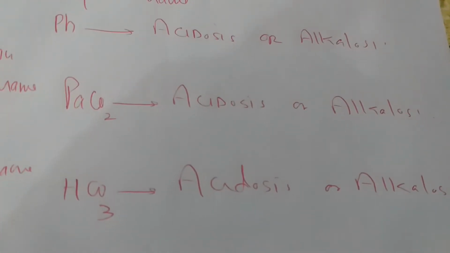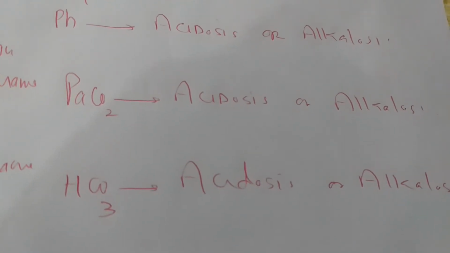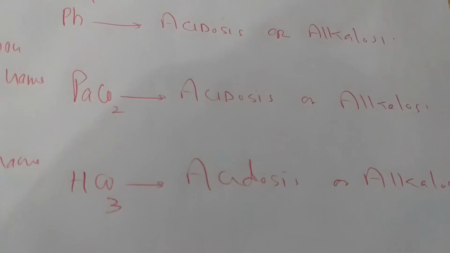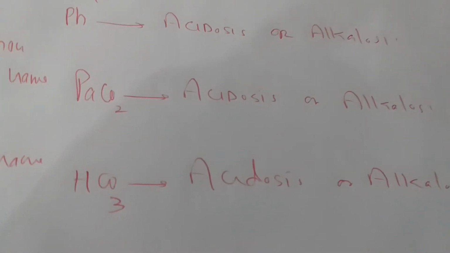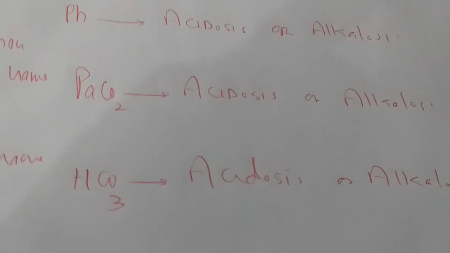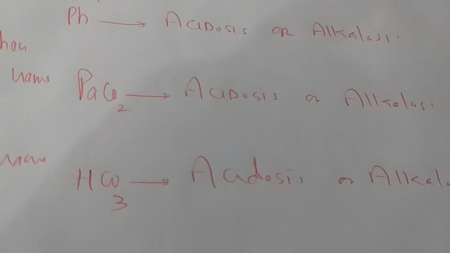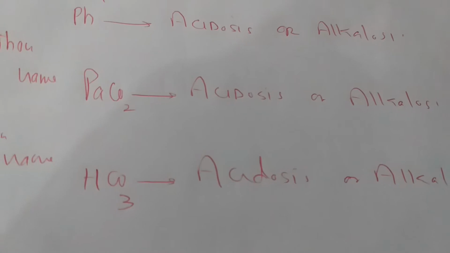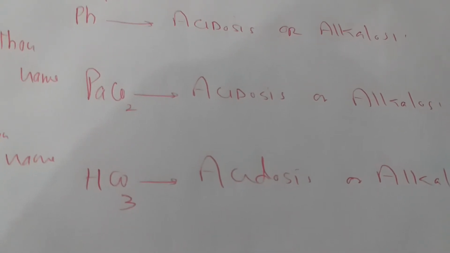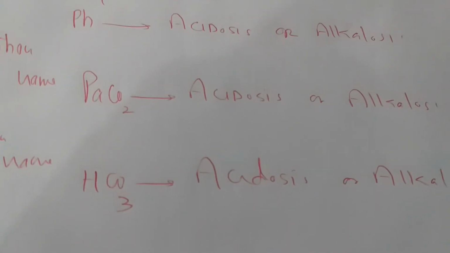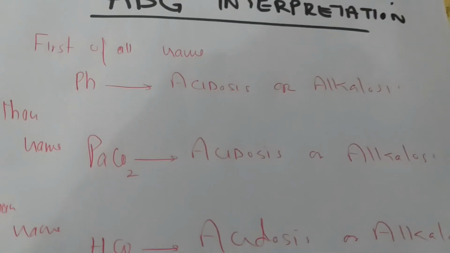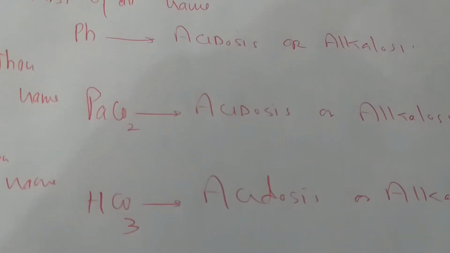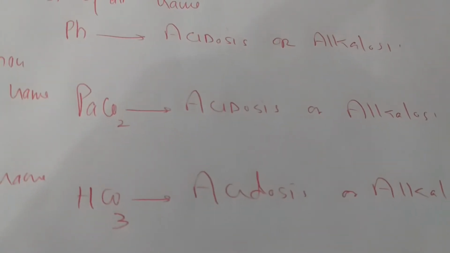Now you will look at the partial pressure of carbon dioxide and bicarbonate concentration. For example, if the partial pressure of carbon dioxide is 65, again this is acidosis, and the bicarbonate is either say 23 or 28, then it can be normal or alkalosis. So of the two, which goes with the pH? pH was acidosis, CO2 is also acidosis. So the primary problem is respiratory acidosis.